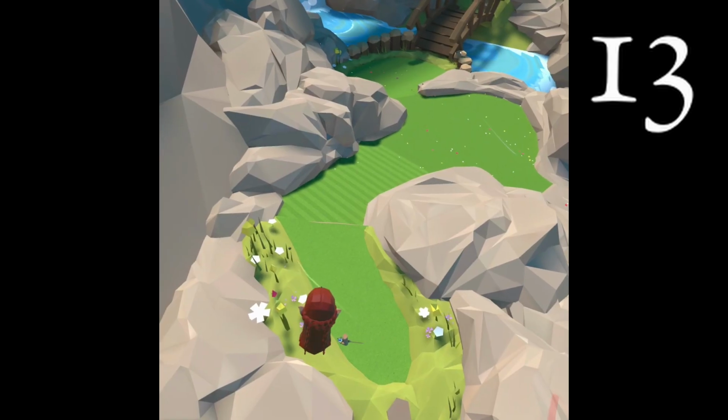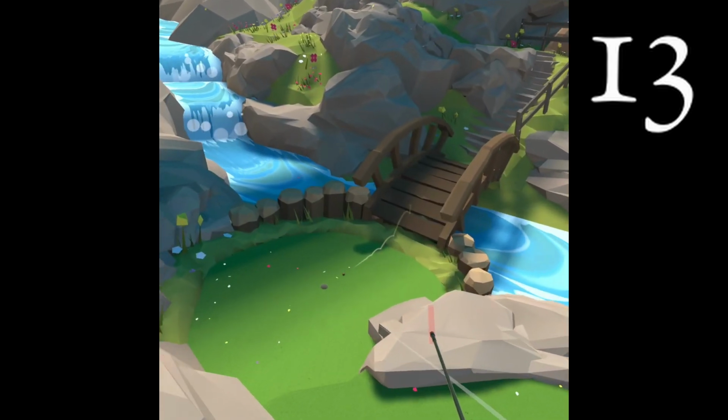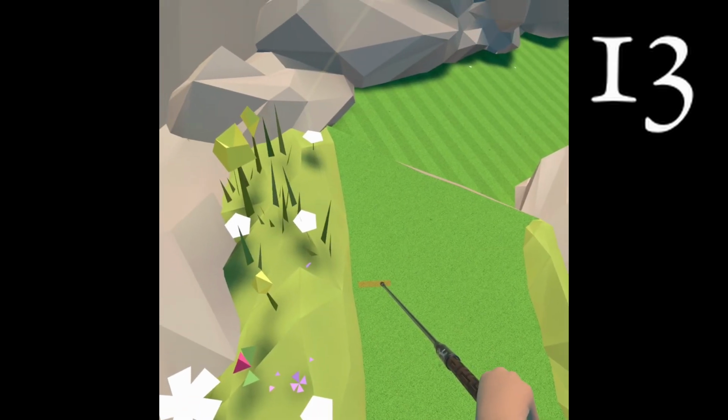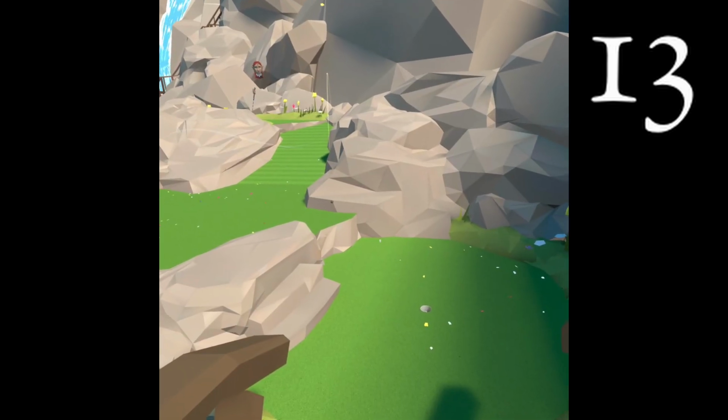All right, 13. My friend Robin was like, if you hit it here, and then of course, I wasn't even really trying. I was just practicing with my friend Alice, and it was like, oh my god, it just went in. Like, first try there, that's amazing.